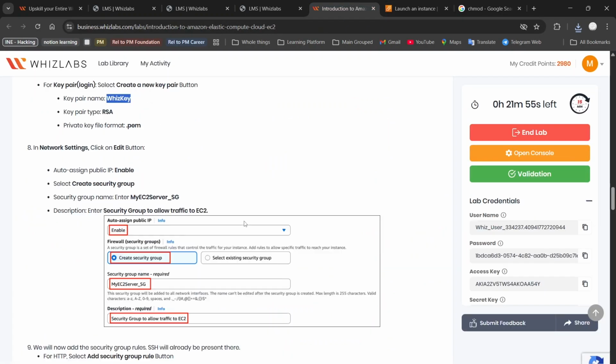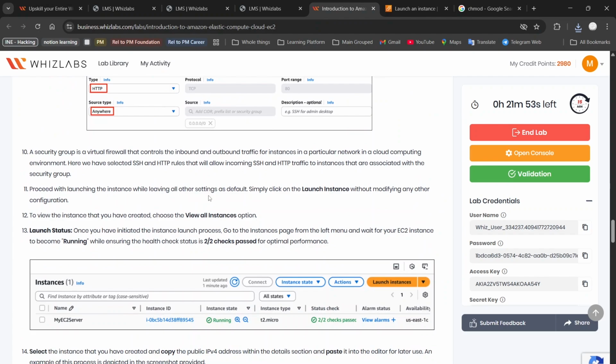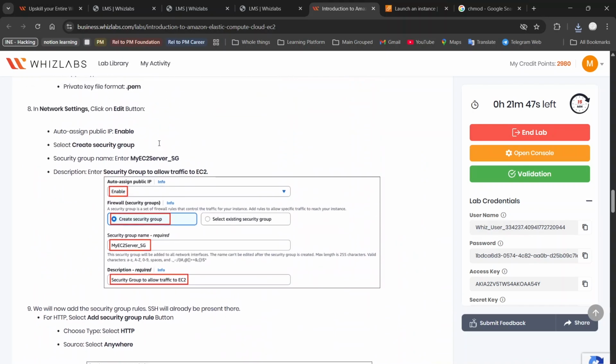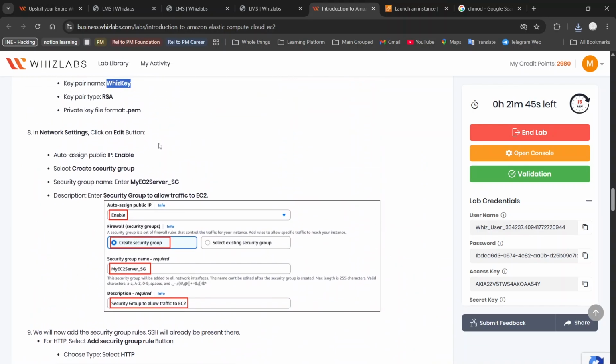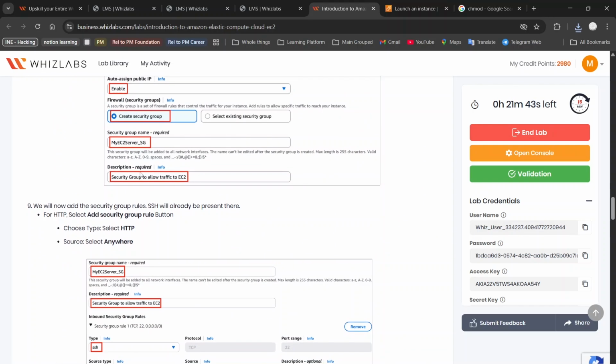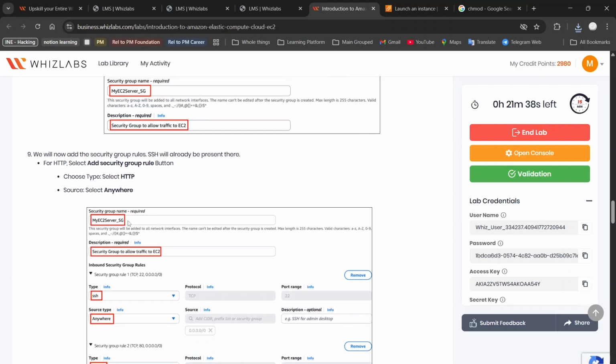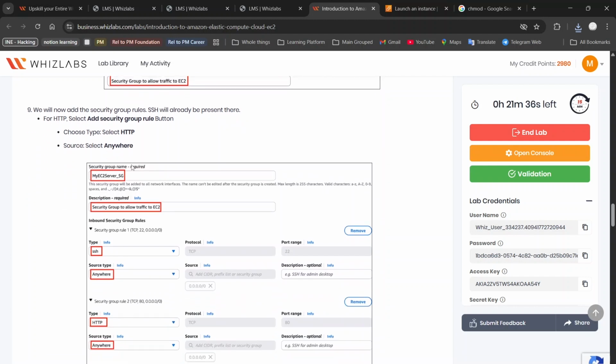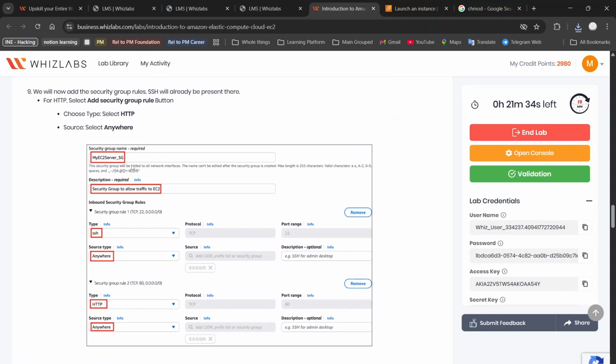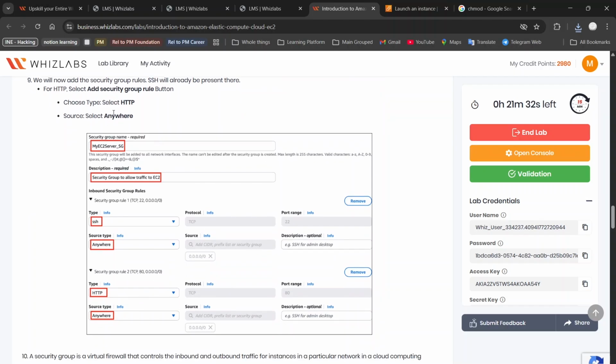Okay, now what? After that, just read these steps, what they are basically going to do. So we will now add the security group rules. SSH will already be present there, and for HTTP, add a security group rule.